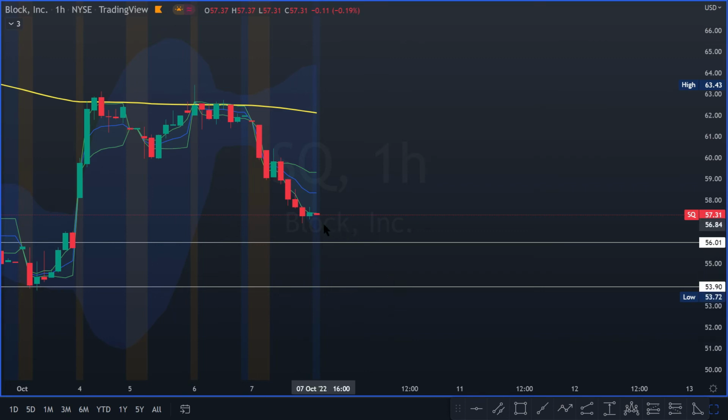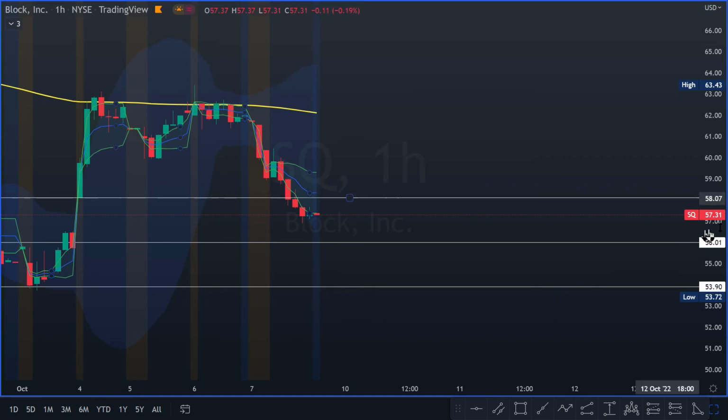On the flip side, if we can get a strong confirmation of a bounce at 56.01, so a bullish reversal candle or some type of pattern for a bullish reversal, and if we can get confirmation of that, we can see it playing back to about here at 58.11 at the very least for the week.